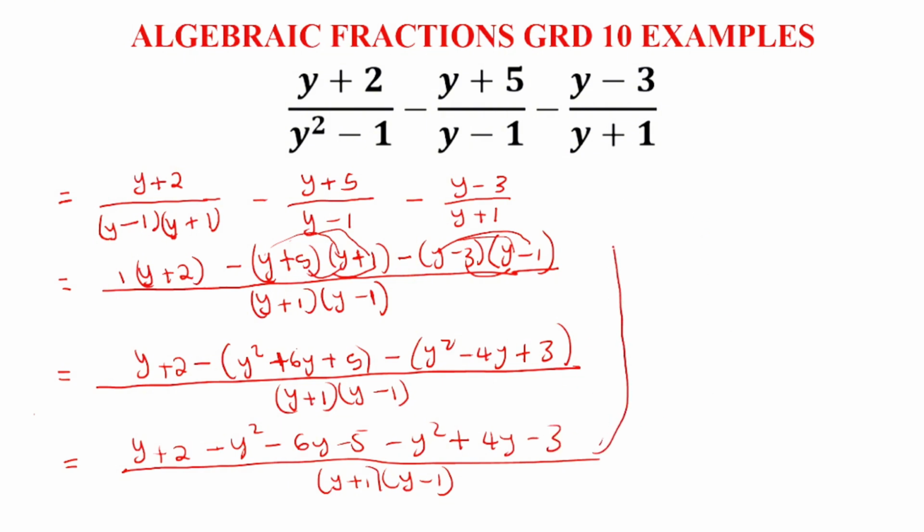I'm gonna come up here to continue with this. Now if I have a look at here, we have got minus y squared minus y squared. So it's going to be negative y squared here, and then also what do you have here? Negative y is going to be negative 5y, and then plus y. So plus 4, negative 5 plus 4 is going to be negative y. And then I've got 2 there. Negative 3 is going to be positive 3, and therefore negative 3, negative 3. So it's going to be negative 6. Therefore, this will be all over y plus 1, and therefore y minus 1.